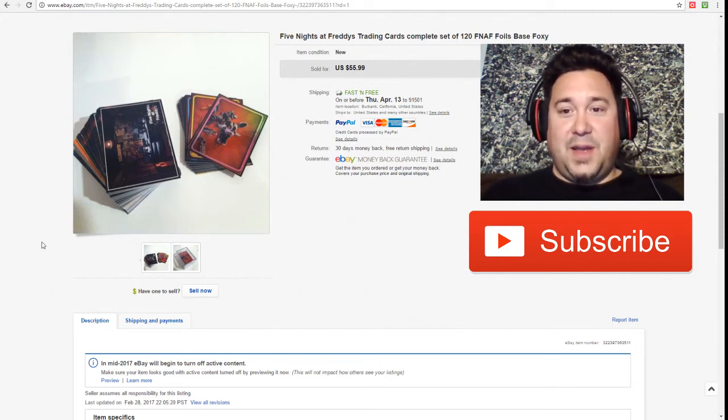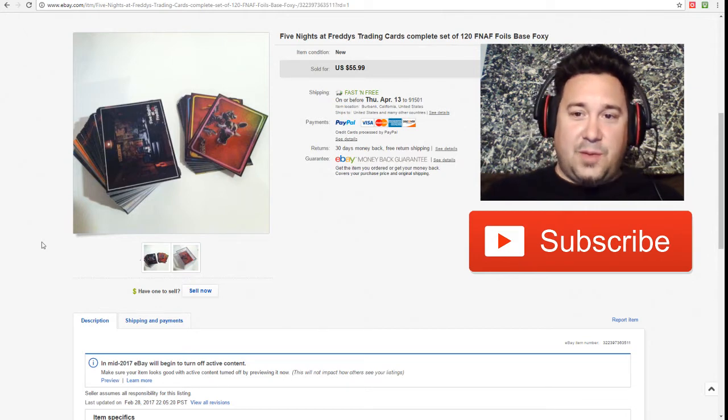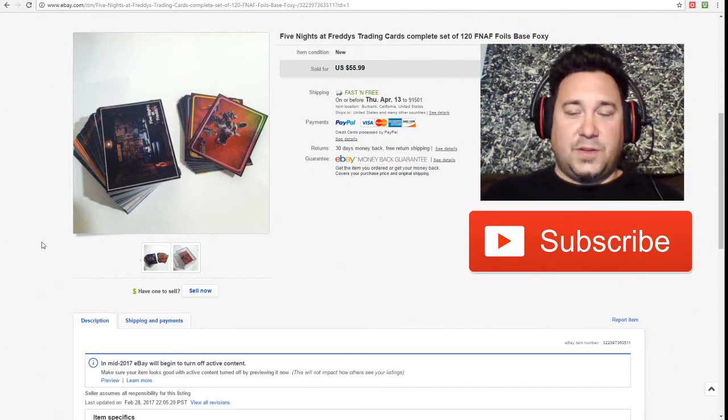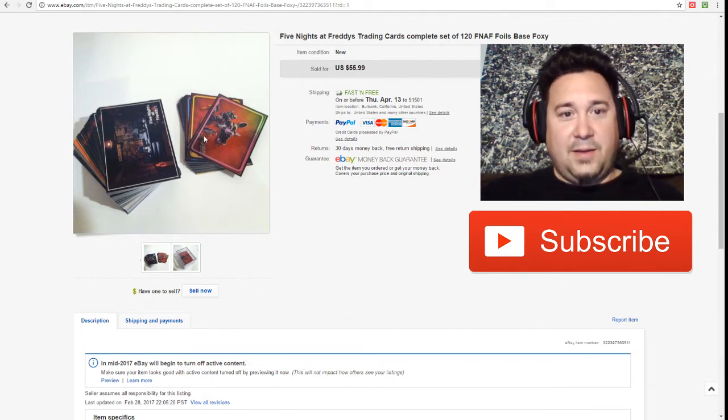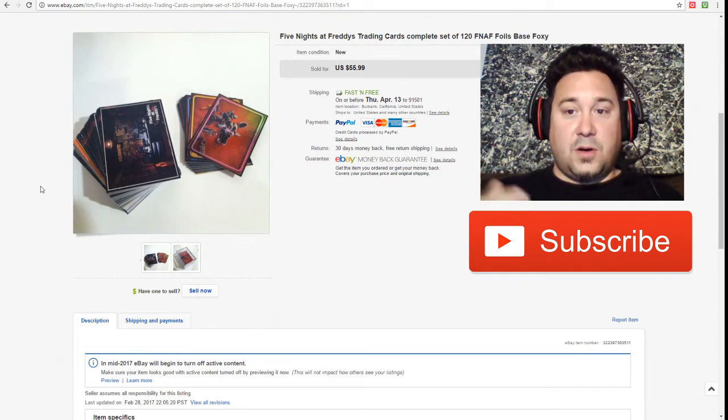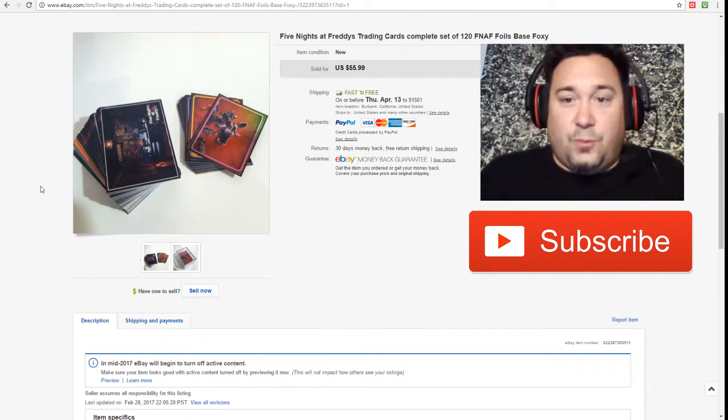And what I mean by base set is those that aren't card collectors. There's usually a base set and an insert set in most sets. And base is your regular set, which for this one was cards 1 to 100. And then you can see these little shiny ones up here. Those are foil cards. They were 1 per pack, and there were 20 to the set. So the whole complete set was 120 cards. And I guess when I was going through all the cards and sorting them, the numbers that were in the 60s, there weren't that many of them.